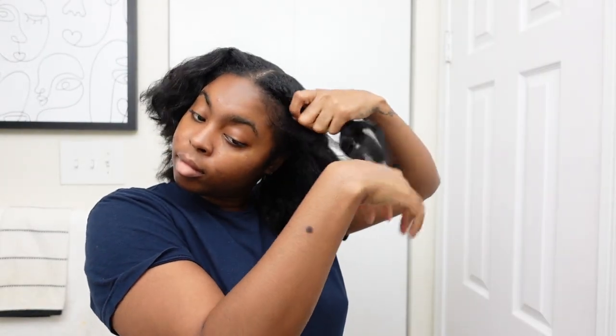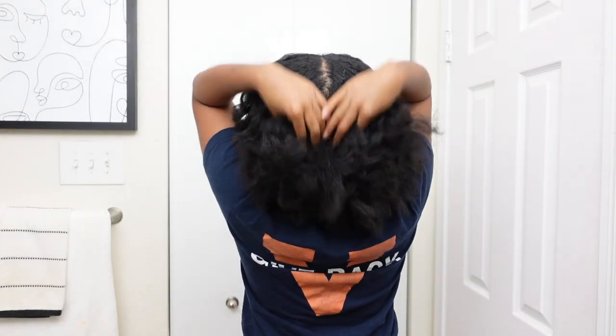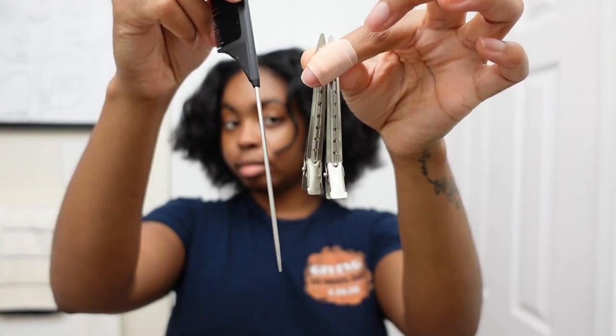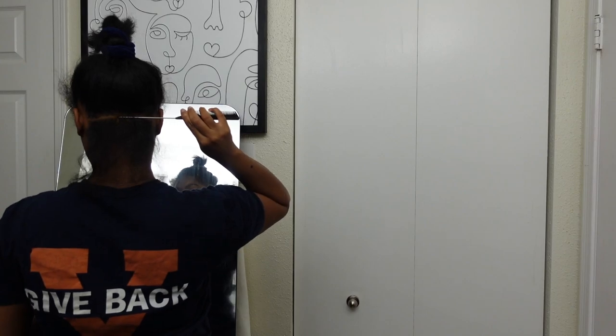Because ever since I did my big chop, my hair has been flourishing. It's so thick, it's so full, so this is your sign to cut off your dead ends if you have any. So I love the rat tail comb and the clips. They help with parting. Speaking of parting, I'm standing in between two mirrors. That's the only way I can get my parts right and tight, okay?